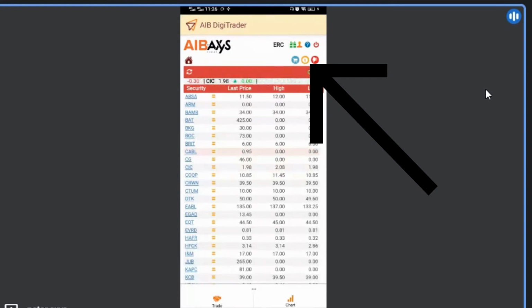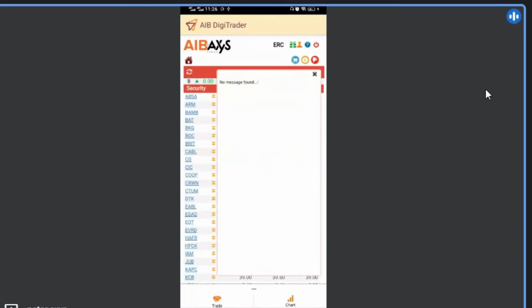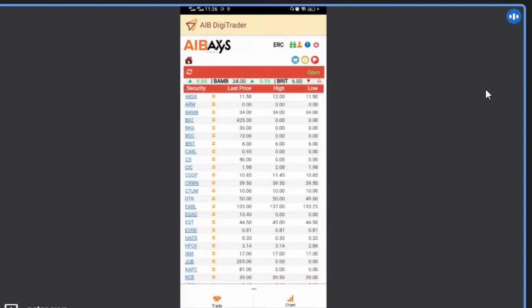One is a cart. When you place an order and it is successfully accepted on our platform and also from NSE, you get a message here. If it is successfully paid, you get a message at the tick. If it is rejected, you get it at the last icon, where there is a thumb pointing down, and you get a rejection message. We will see when I do a sample order.